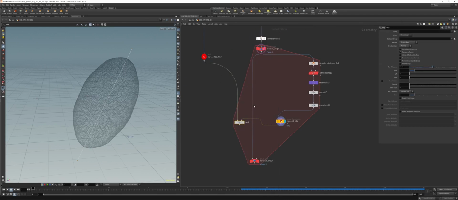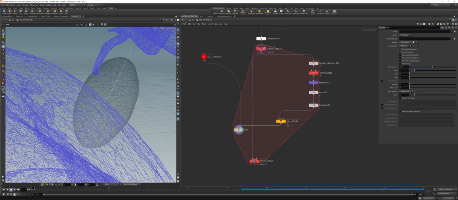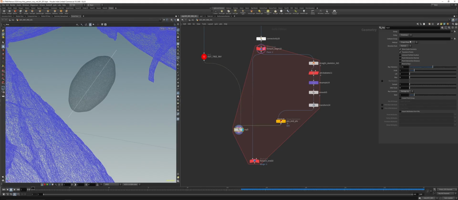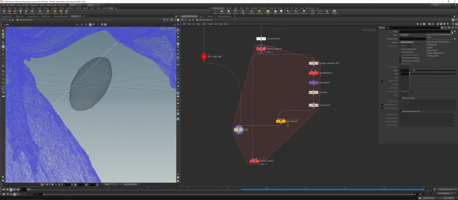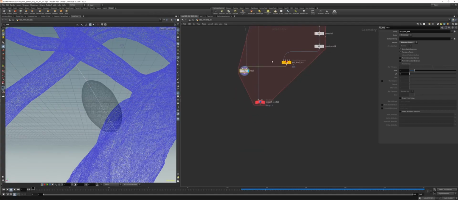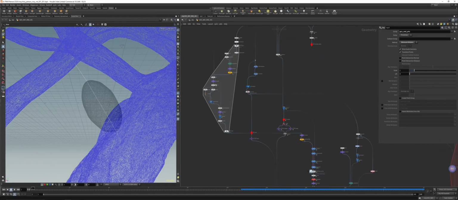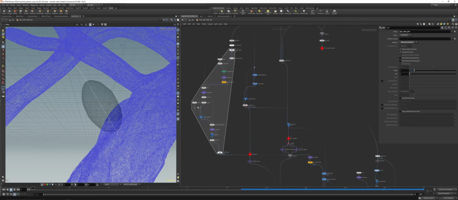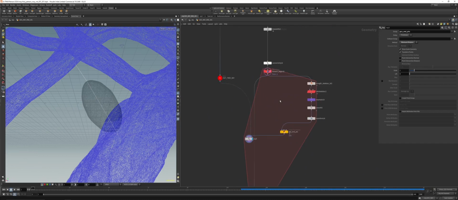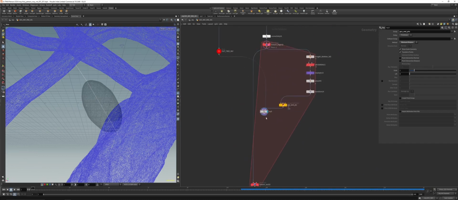Collection primitives, let's switch that. And what I want to do is to get the minimum distance. And I want to ray the last 2 points. So group NPTS. And we will get something like this here. After that, what I also want to do is to resample it, smooth it, sweep it, and then some couple of steps after that to deal with the size difference of each little flower.